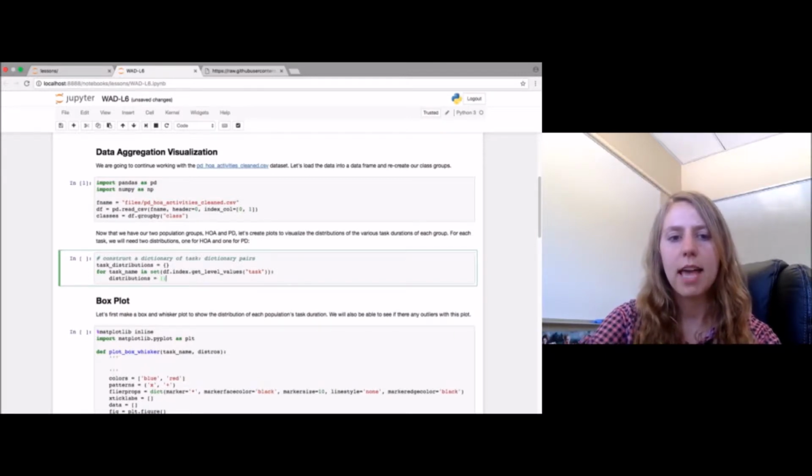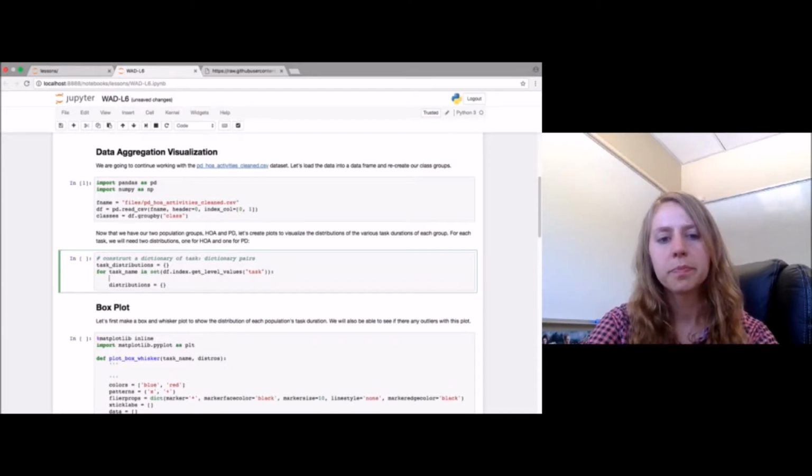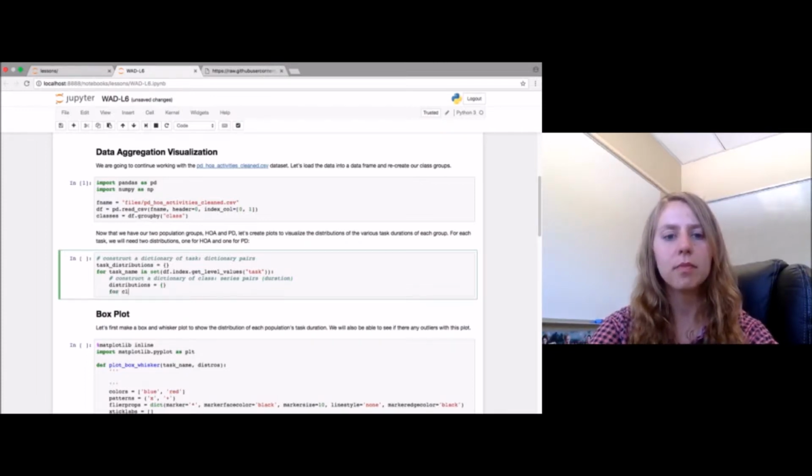Then we're going to have a dictionary, which is going to be of class series pairs. So for example, HOA is going to map to a series of durations for the healthy older adults for this particular task, and equivalently for PD. So let's iterate through our 2 classes that we've already gotten from our group by in our previous code cell.